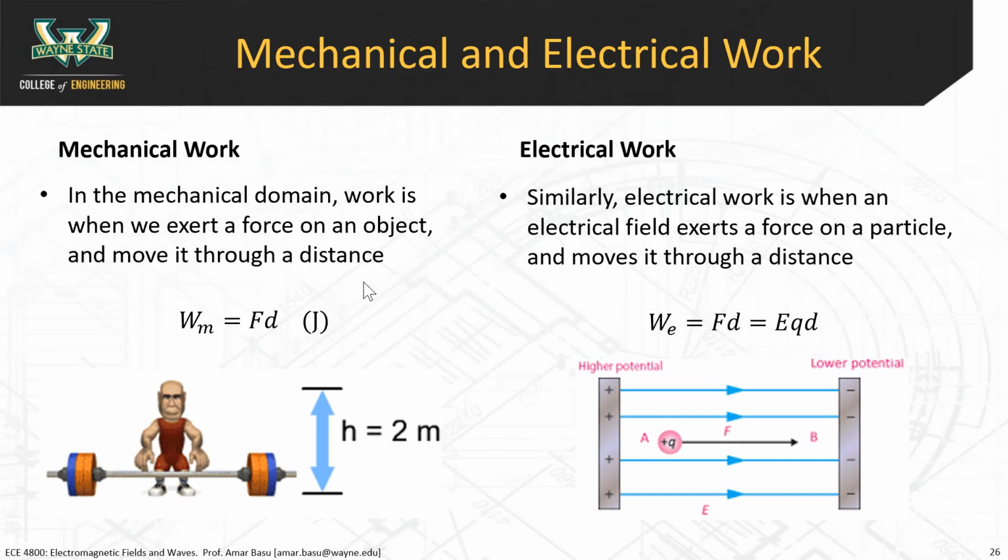If you exert a force on an object, like if the guy is pulling on the barbell, but he's not actually moving the barbell, that is not considered work. He's exerting a force, but that force is not being exerted through a distance. So the object has to move as well.